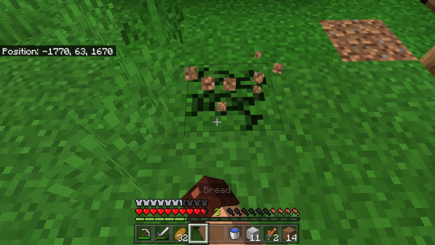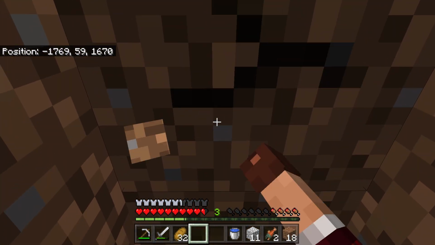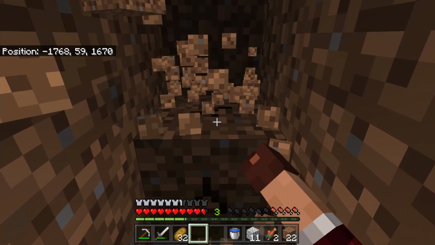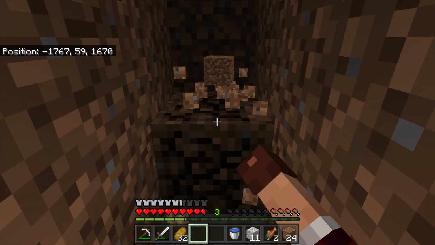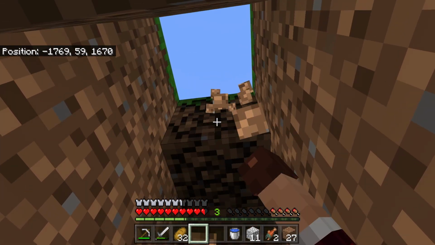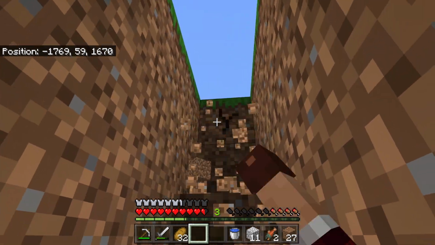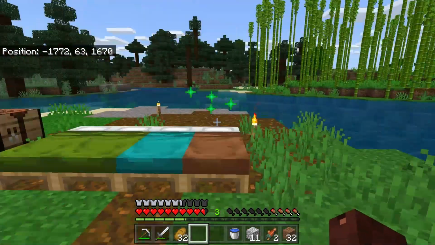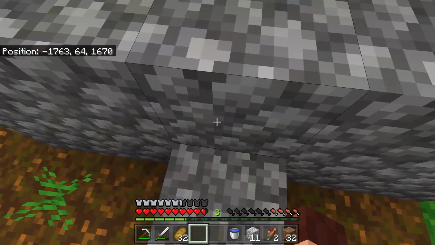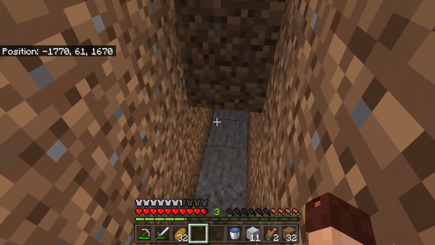Anyway, while these two get acquainted, let's create some storage. I need the exact location of where they're going to pop down. Hey, we have a baby. 63 and 70, 63 and 70.